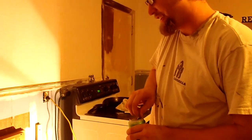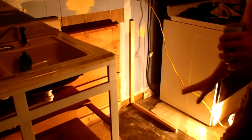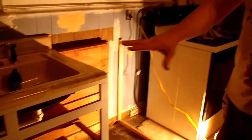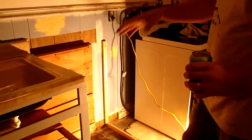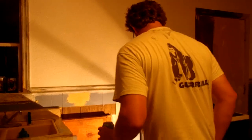Then you need to look at your situation. Our cupboards went out to this length right here, and there was a drawer and a cupboard here, and because of where our plumbing's at and just the way that everything's laid out here, it made most sense to put it right here. We're not going to be getting around to putting the countertops on this week, so we tried to keep as much of the countertop as possible so that we can still live in here.